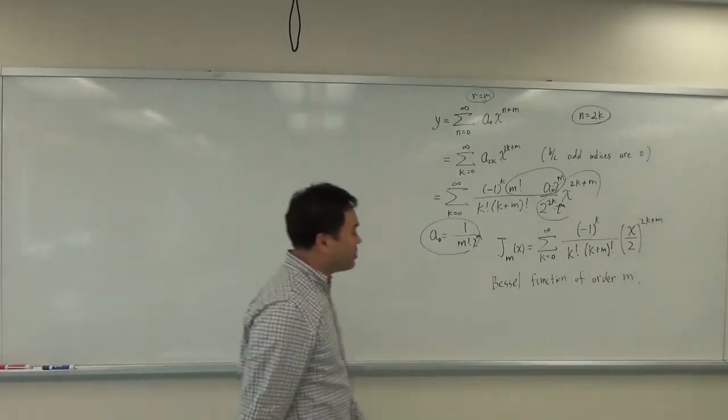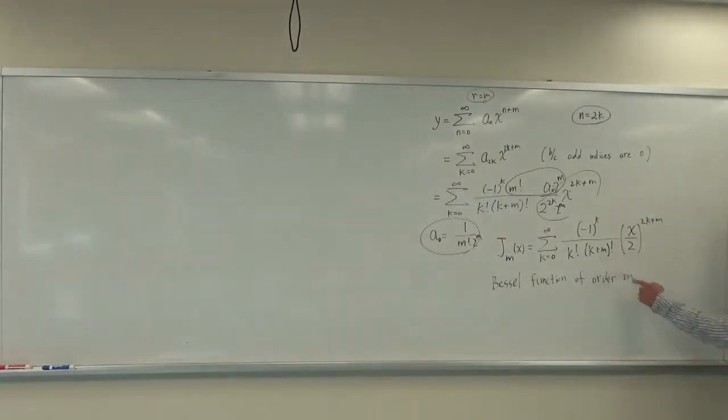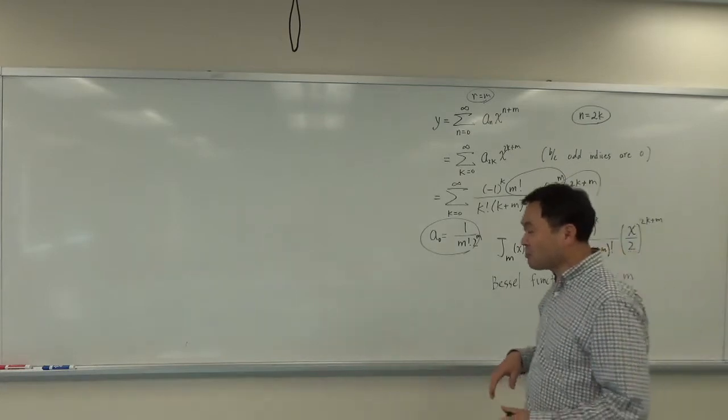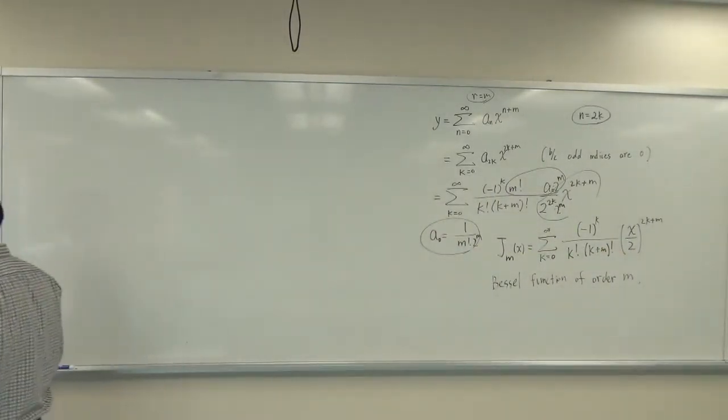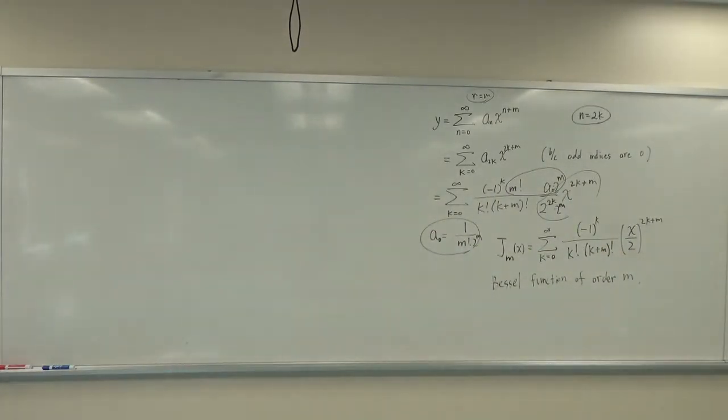Okay. Now, what would happen if m was not an integer? Well, everything that we did would carry over. The only problem is you're going to have something that starts with k plus some non-integer alpha, and it goes down like a factorial. But we don't have any name for that. So there was a need for extending factorial beyond integers.